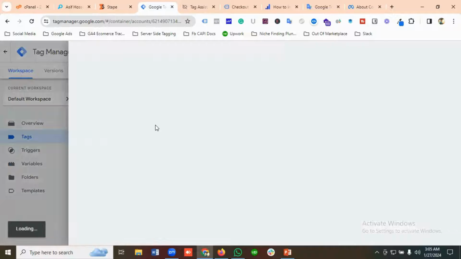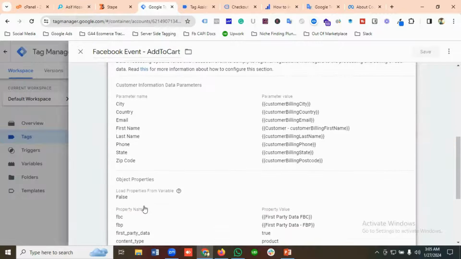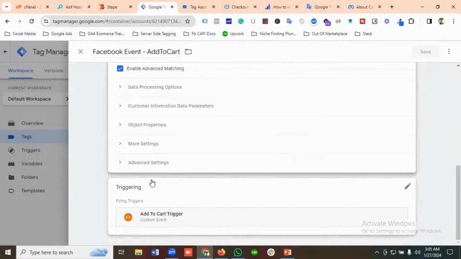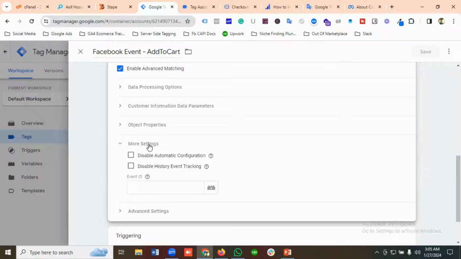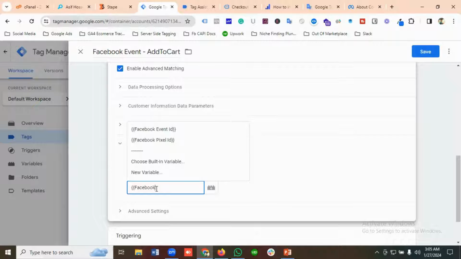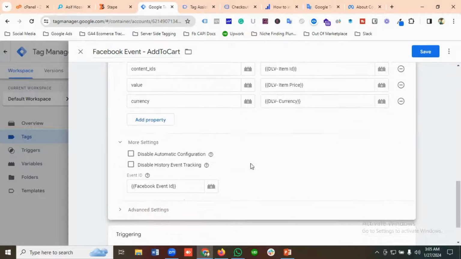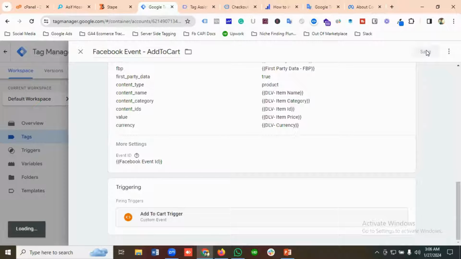So let's go to the add to cart. Then let's click on more settings and use Facebook event ID. Okay, this one. Click on save.